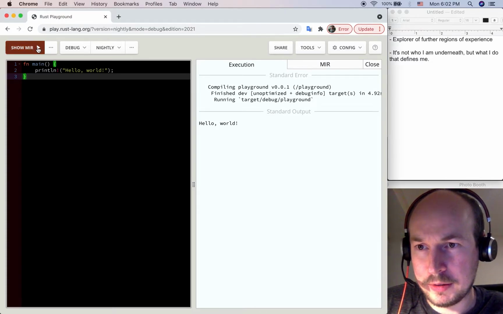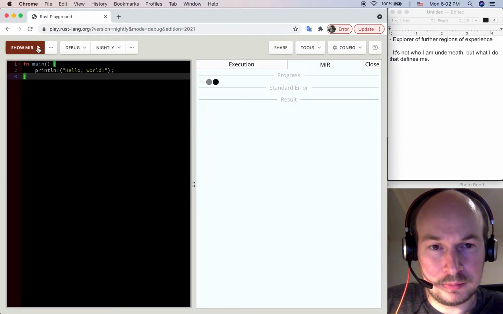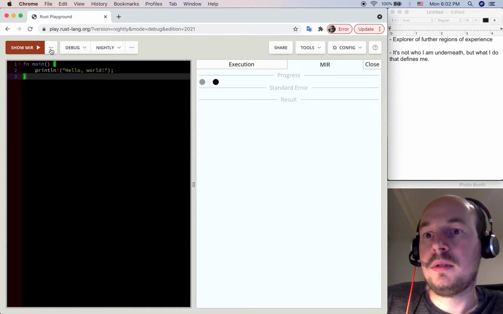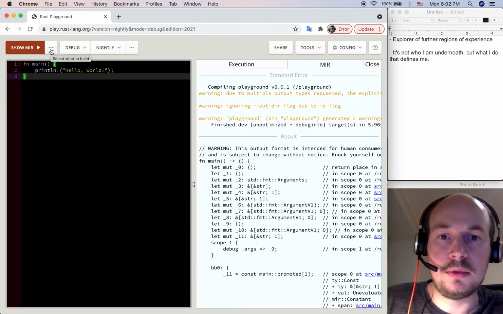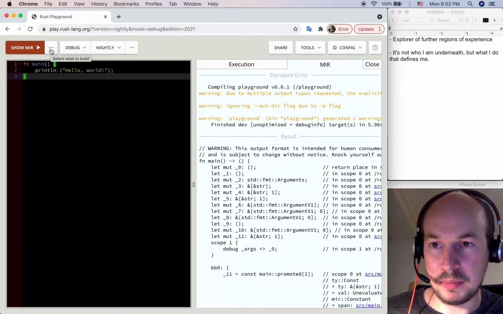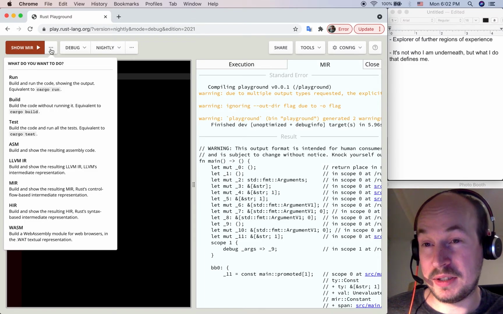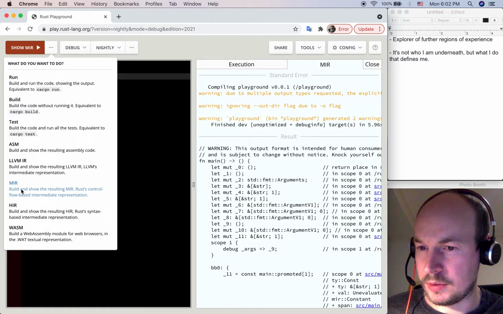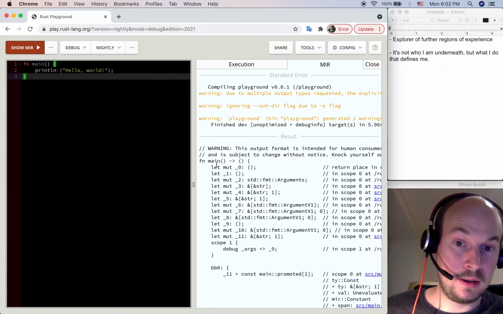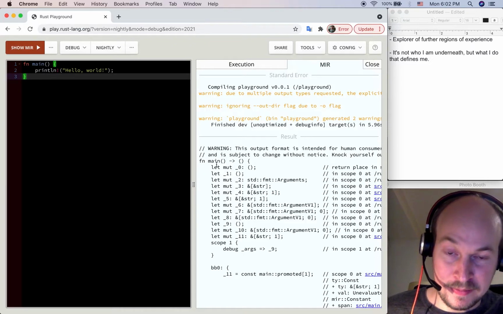When we run it and wait for the result, Rust is going to show us some sort of intermediate compiled state. It shows us build and show resulting MIR, Rust's control flow based intermediate representation, which is interesting.